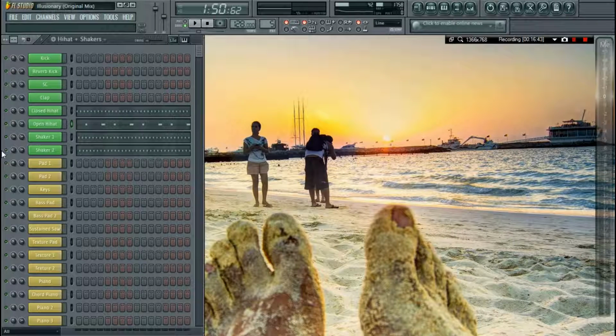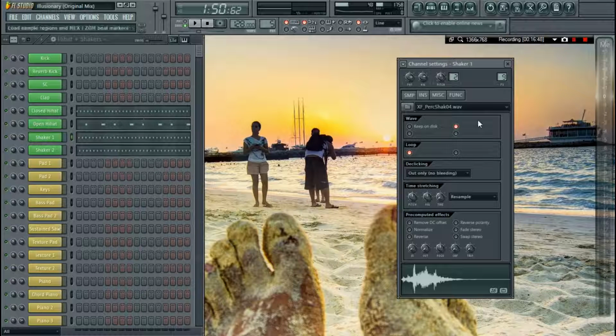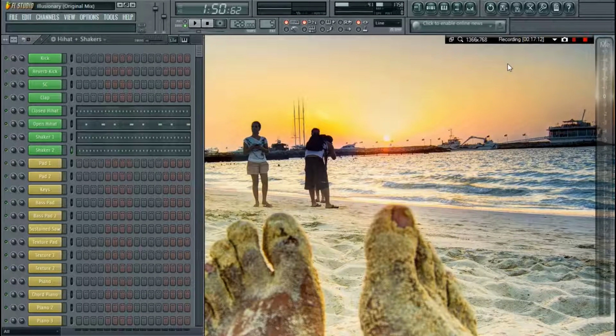We have two shakers, and they are the same sample, I believe. So XF, that's from the Deadmau5 Xfer pack, and this one is also the same one. Now what I did was I just panned each of them to one side. Well, not fully, not hard panning, just a little bit. So this is about 60, 70%. This one is 70% to the left. The other one's to the right. And the reason is it just gives a little bit more groove with the other hi-hats.